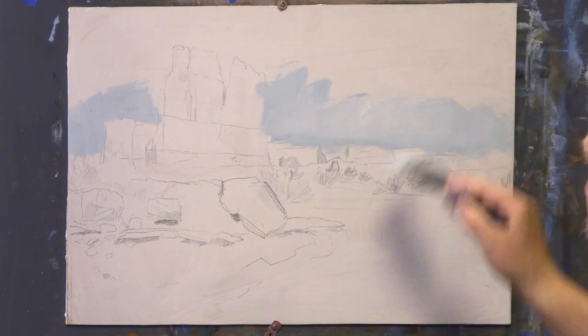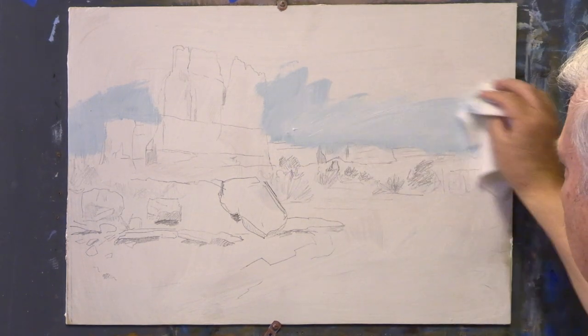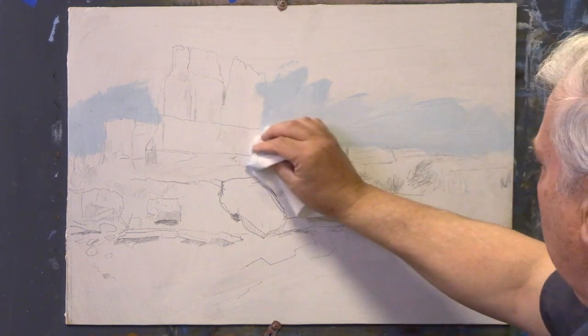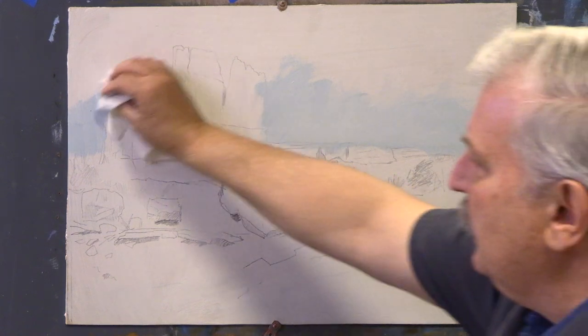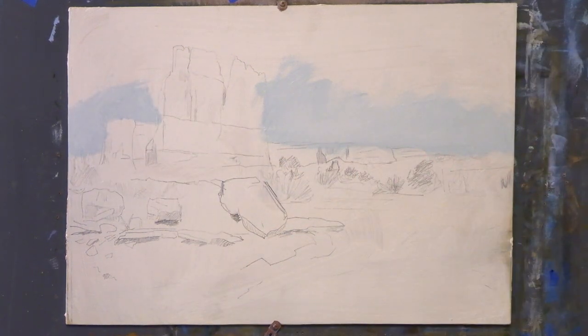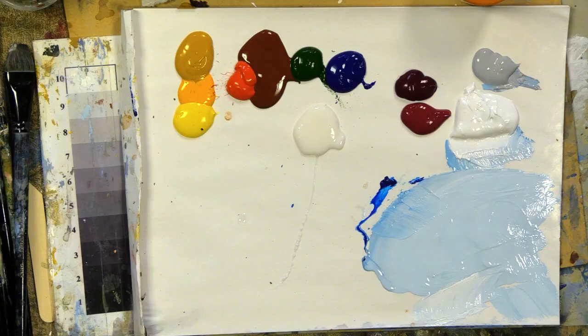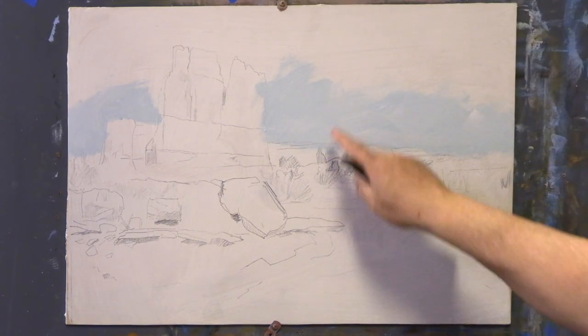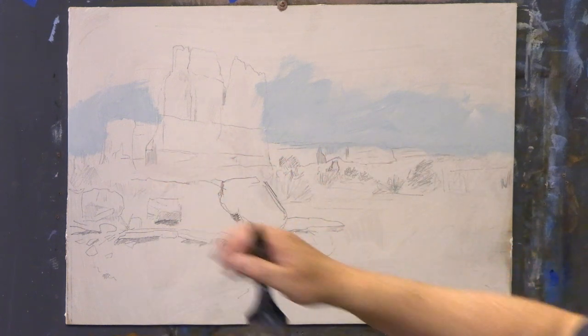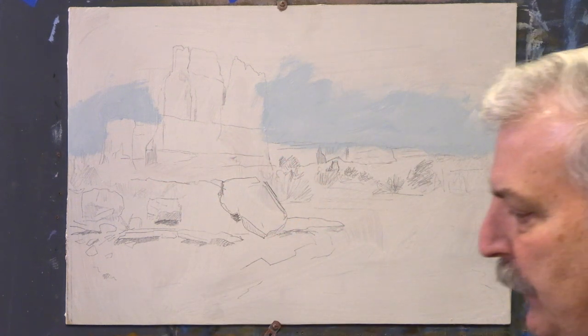You can also get a lot of interest just by, when I paint with the acrylics, I use my paper towel a lot to model that. I don't want it to be a solid color. I know it's kind of hard for cameras, even though they're 4K cameras, they can't always pick up everything. But I want to model the color in there just a bit. That helps me get some atmosphere to it.